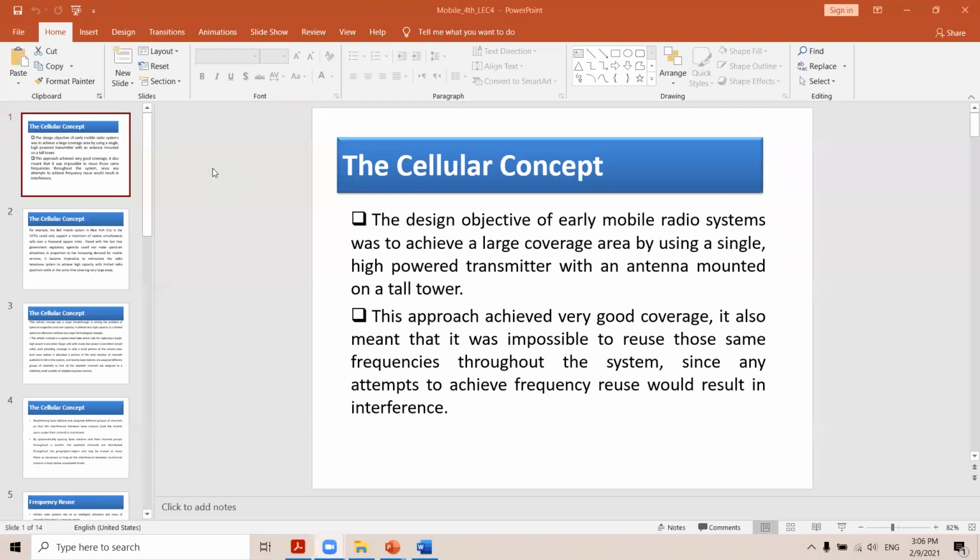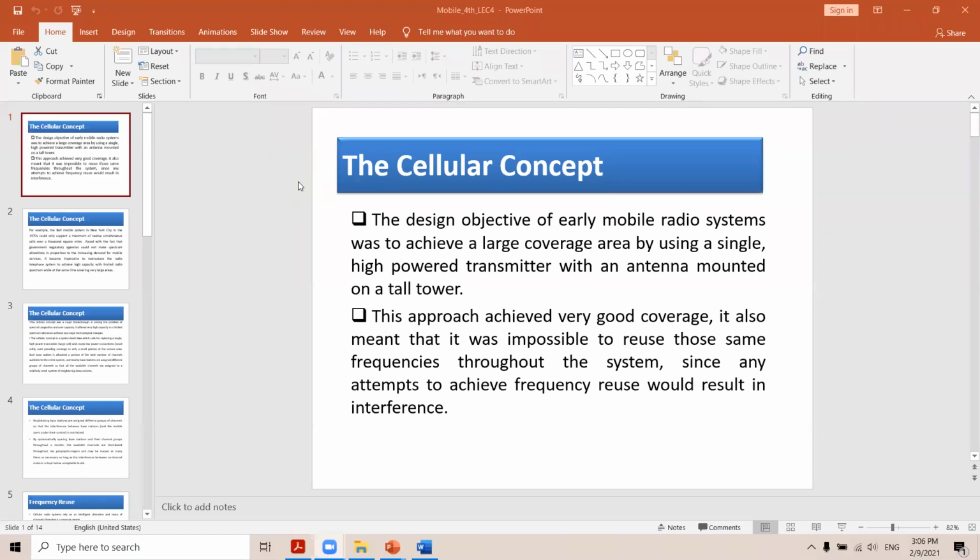Okay. Now we are going to go to chapter 3 from Wireless Communications by Theodore Rappaport. In this chapter, we are going to talk in detail about cellular communication. At the beginning, we are going to talk about the general structure, frequency reuse, and system capacity. Then we have different strategies for channel assignment. And then we are going to study interference in the cellular communication system.